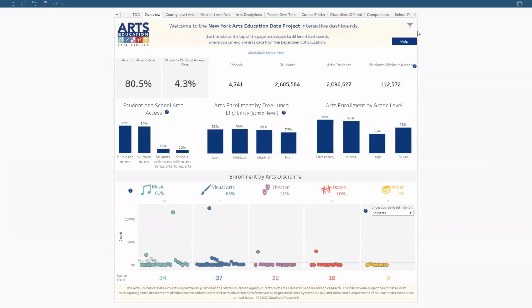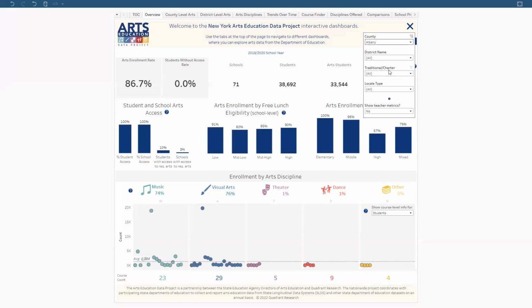Some of the dashboards also have these blue filters in the upper right-hand corner. If you click on that, it will open up these options that let you filter the data, in this case to a particular county, or you can filter all of the data on the dashboard by district, or charter and traditional schools, or locale type.